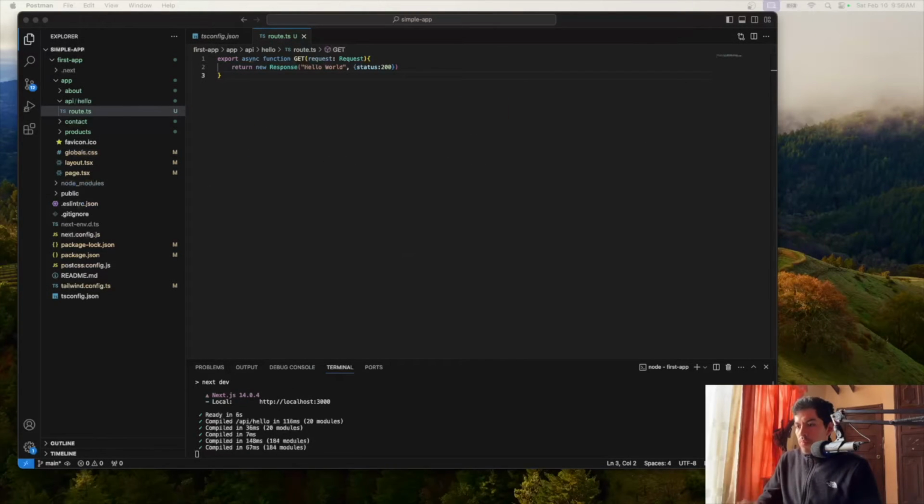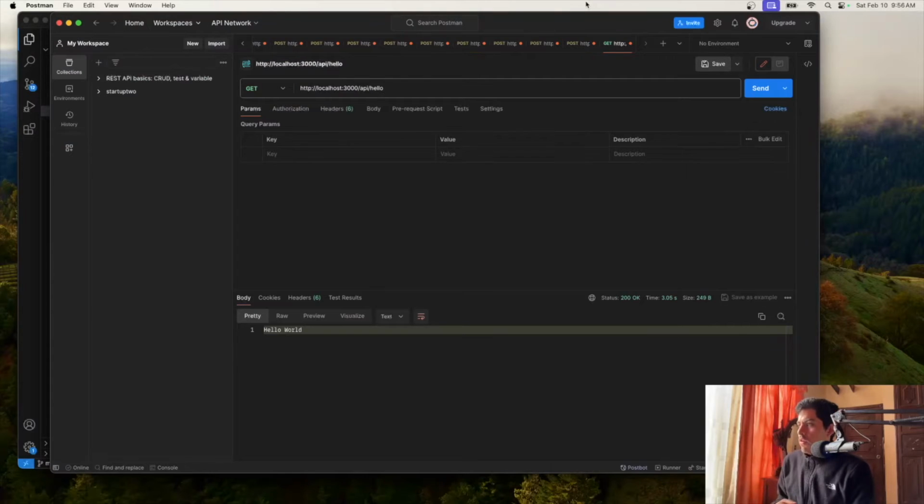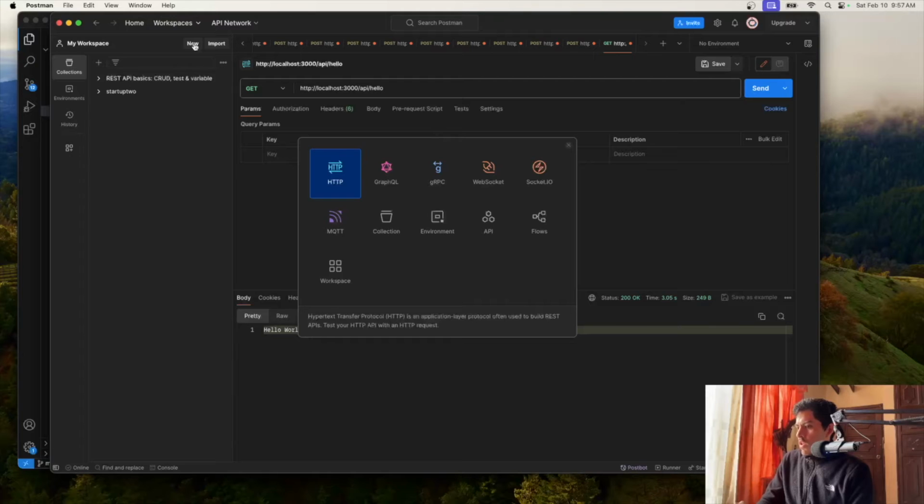Alright, so let's just open Postman. If you use Insomnia, or a different API tool, or a free one that you can find online, you can use that one. I use Postman for testing the endpoints and whatnot. Okay, so here I already did it, just to check, but I'll just do it again.